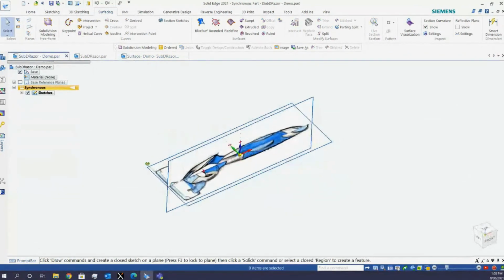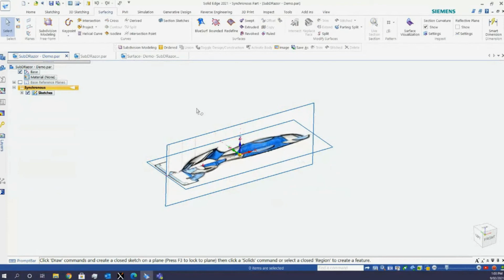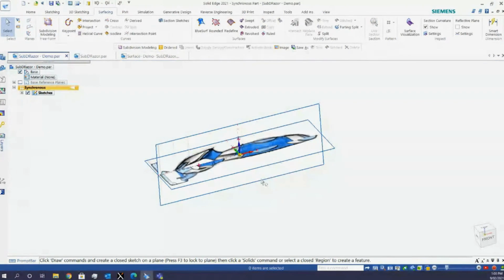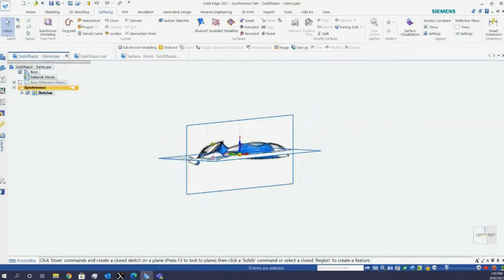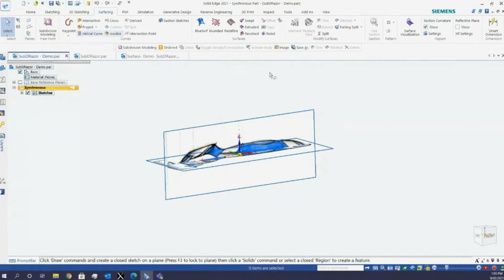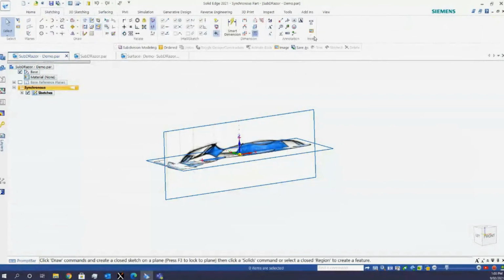So I start with the sketch environment, using plane environments. As you can see on my planes, I actually added the images of my design. You can always use that in the sketch environment. You can use insert image to insert the images, and you can use the edges of an image to create the parts. That's the general process of creating the parts.